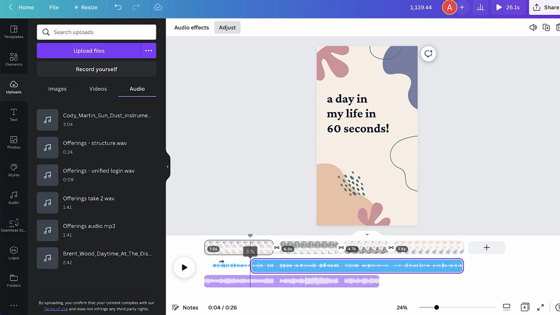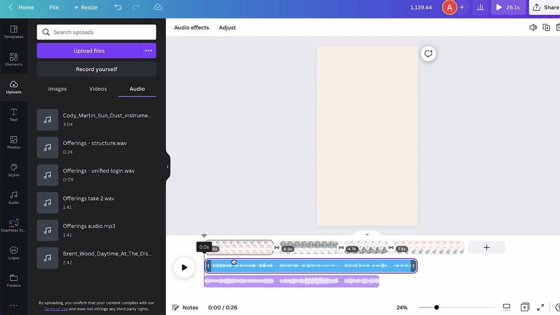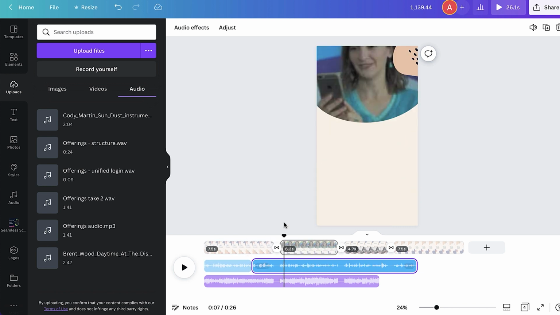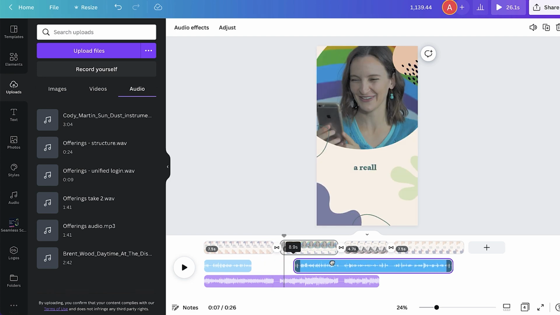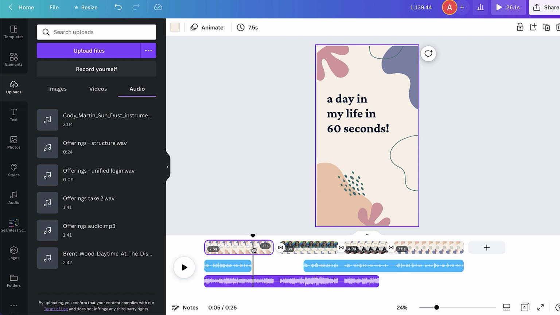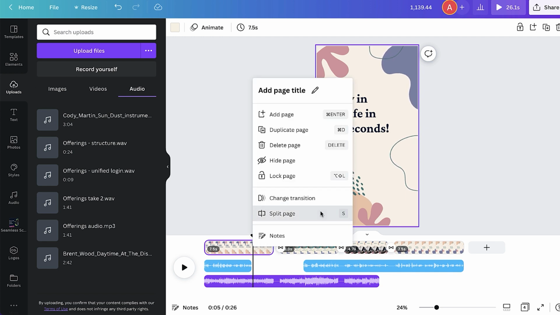What I like to do is record the audio outside of Canva and then move it into Canva, and then you can move it like this. Now, if ever there was a section that you wanted to cut, you could just move this little cursor arrow here, right click, and then split audio. This is great if you wanted to move things around, give space, and the same goes for when you're editing the actual video too. You could split at any point.